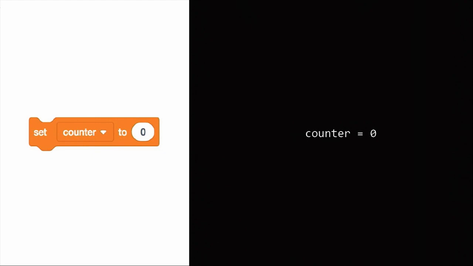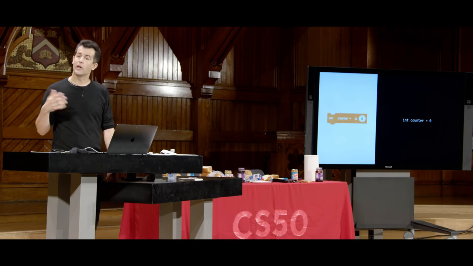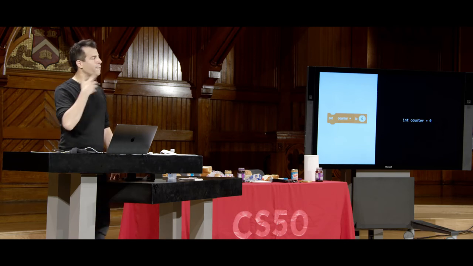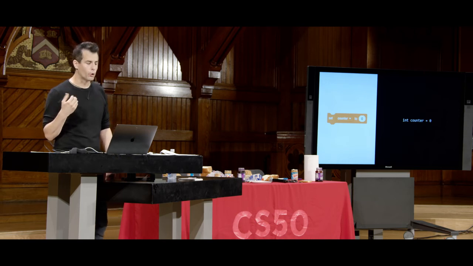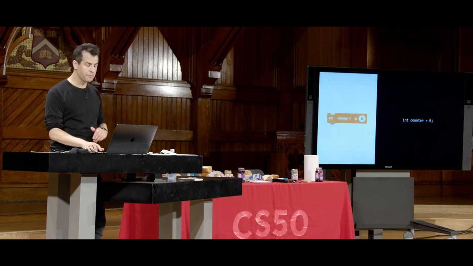But C is a little more pedantic. You've also got to tell the computer this type of variable I want is specifically for an integer, otherwise abbreviated int. So you have to tell the computer in advance what type of data you're going to store in it, and take a guess. You got to finish the thought in C. What more do we need to add to the end? Yeah, just a semicolon. And that's it. Looks a little more cryptic, but the idea is fundamentally the same.